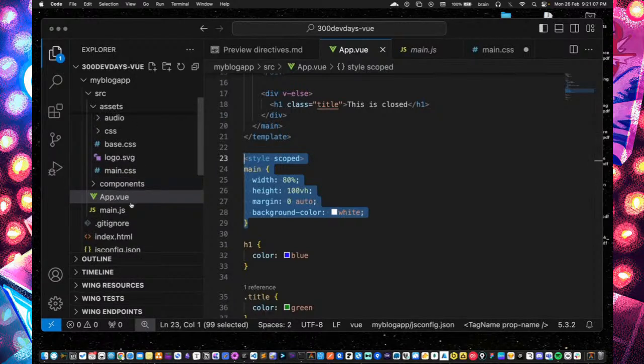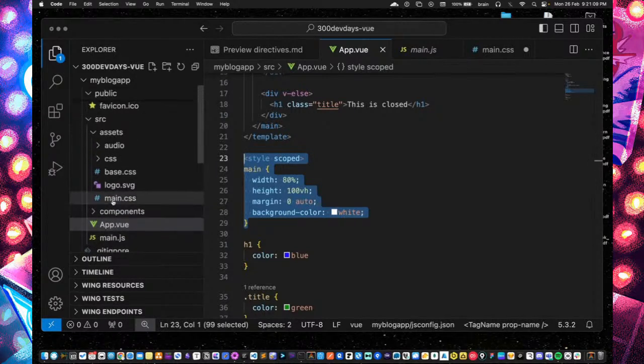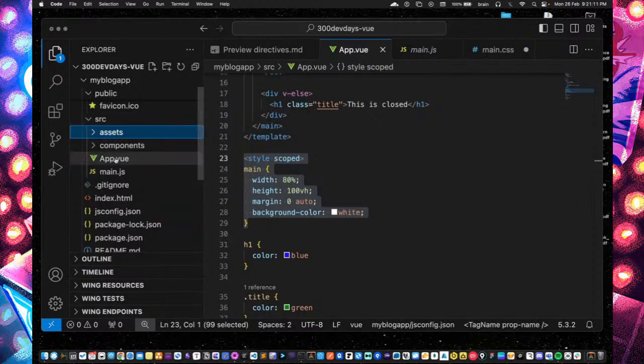You can create more files here. It must not be one, which is why I mentioned that we can actually create a pages folder, and put all our pages like index page, about page, a bunch of pages. Okay, and then we use the Vue Router. By the time we start working with the Vue Router, we use it to navigate from one page to another. So we'll cover all these things.